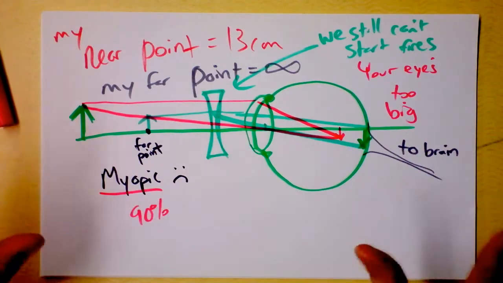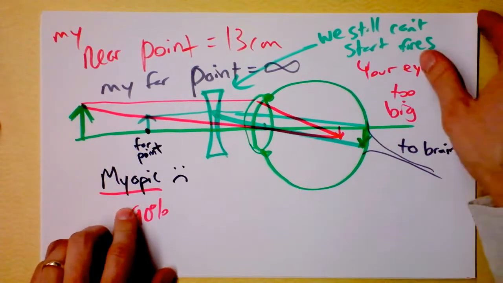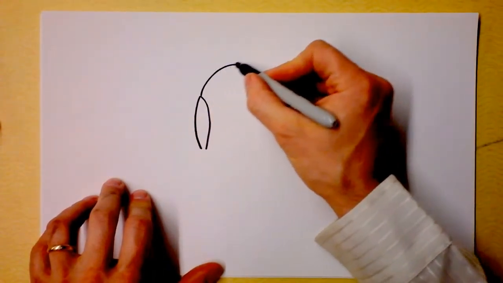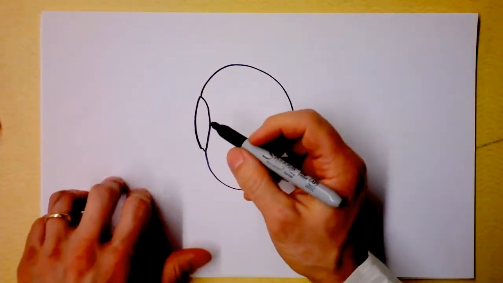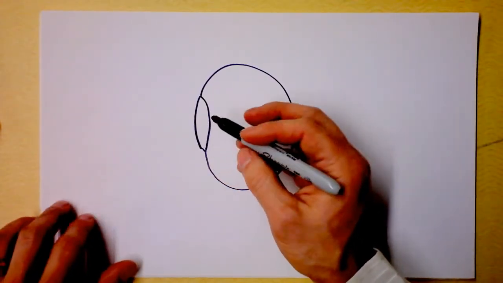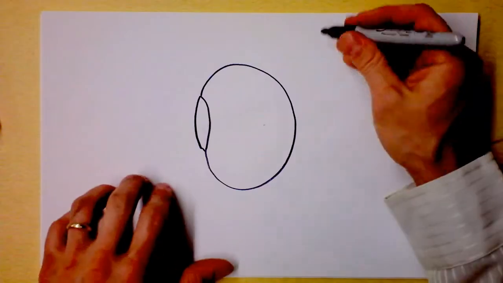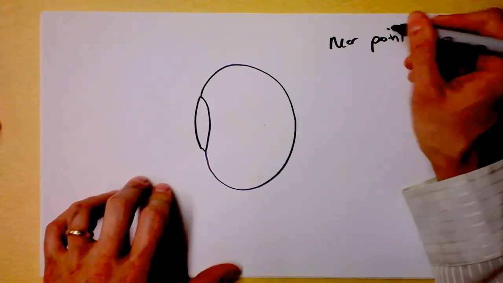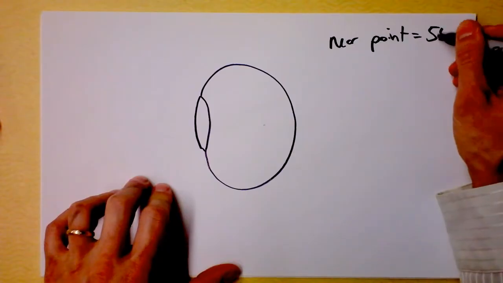Here, there's another type of problem. You may think that myopism is terrible and awful, but the true freaks are the people whose eyes focus too much. So let's get one of them out here. And if their eye, wait a second, no, I mean their eyes don't focus enough. So if your near point, what if your near point is 55 centimeters.